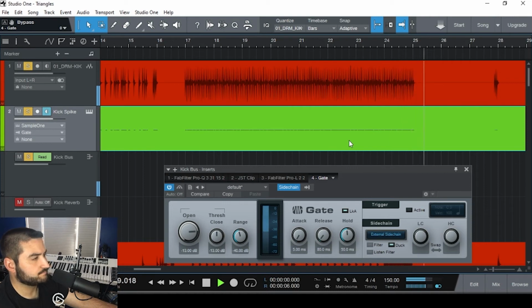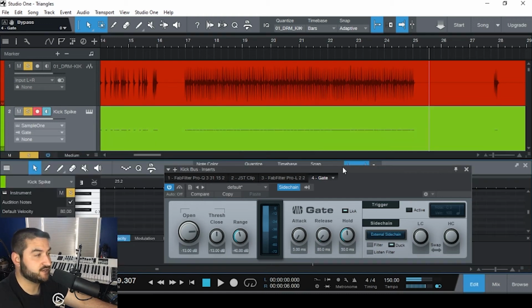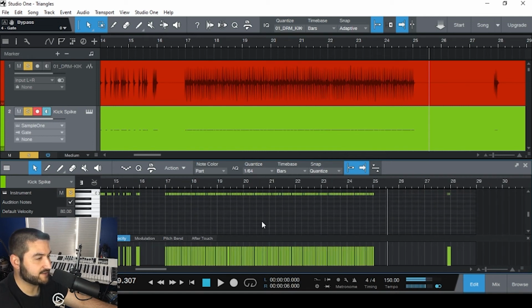Yeah, so there I heard maybe 4 or 5 instances where I heard part of the kick. But for all the notes that are in this section, I will absolutely go in to edit 4 or 5 of those. That is not a big deal.